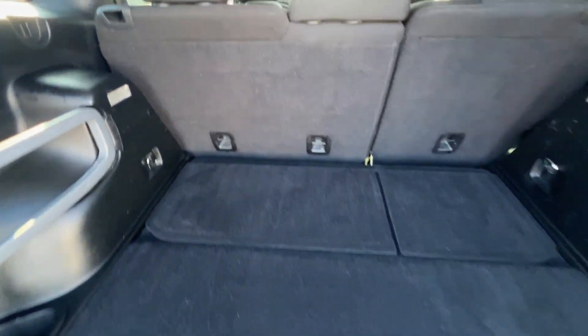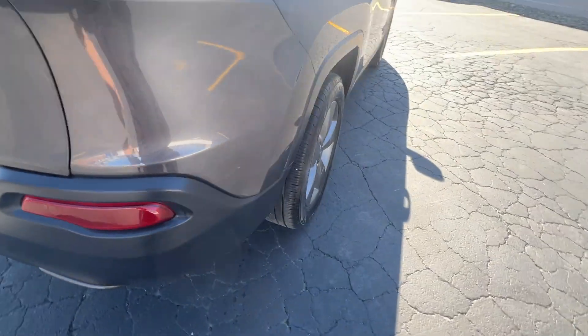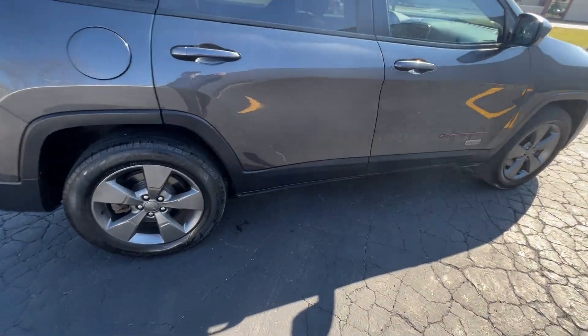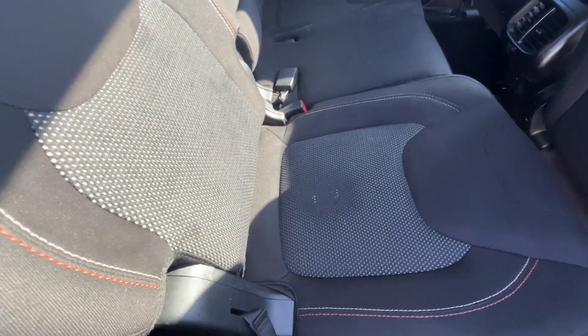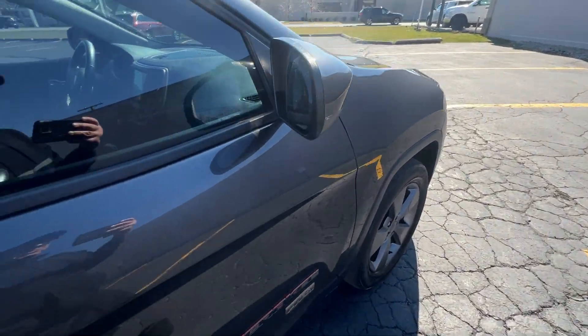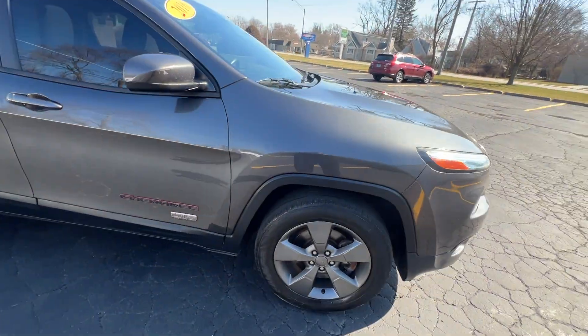It's got a spacious rear area and the seats fold down flat. Coming through the passenger side, it has rear tinted glass and a beautiful premium cloth interior with patterned inserts and gold and silver seam etching. It's got the 8.4 radio with rear backup camera, a manual passenger seat, and a 10-way power driver's seat with lumbar support.